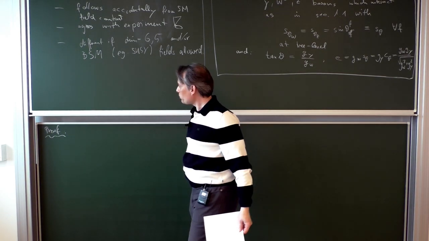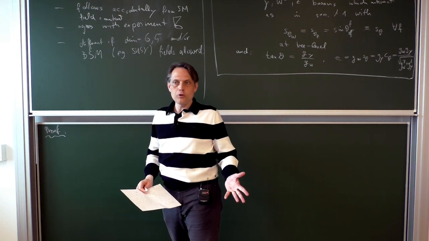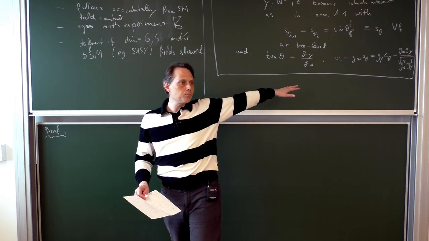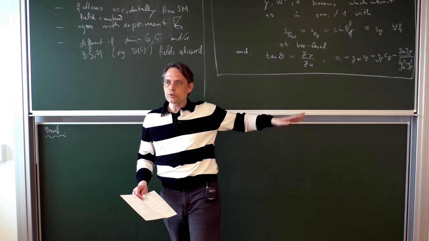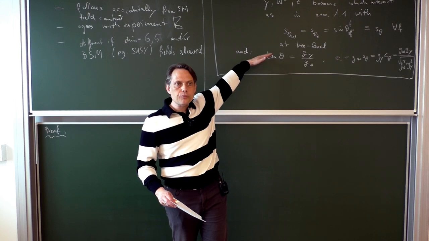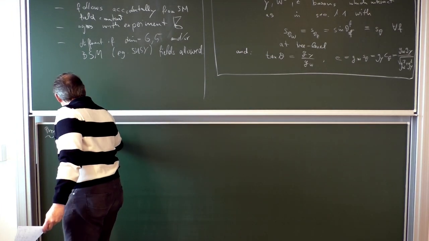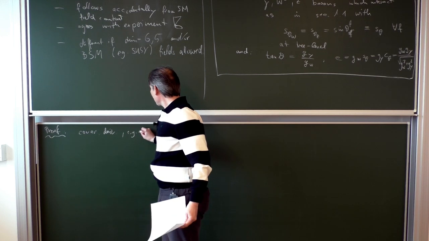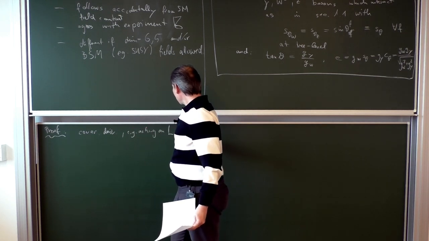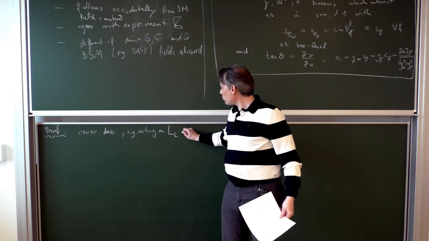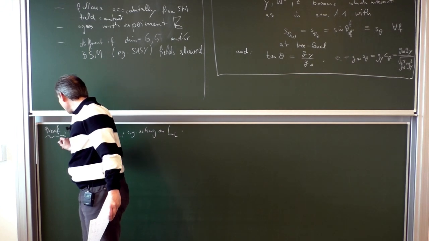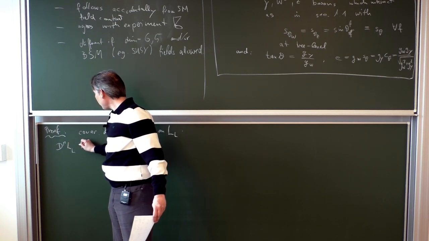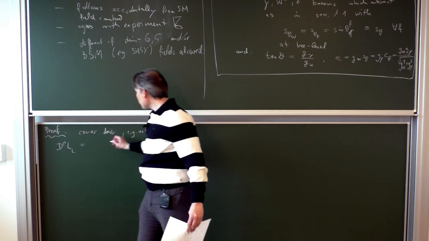How can we establish this property? We need to analyze the covariant derivative, because the covariant derivative is the one which contains the interactions between gauge bosons and matter fields. And so by analyzing the covariant derivative, we will get a hold on all these various interactions. So we just need to evaluate the covariant derivative, for example, acting on the left-handed lepton doublet, but we could do the calculation also for any other fermion multiplet. But let's be specific to make it a little bit more transparent. So the covariant derivative, capital D mu, acting on the left-handed lepton doublet, acts as follows.